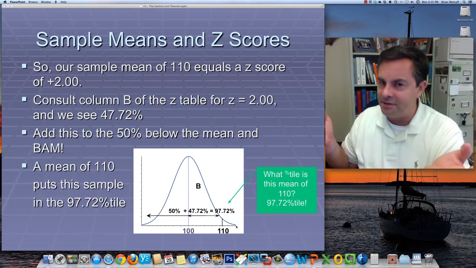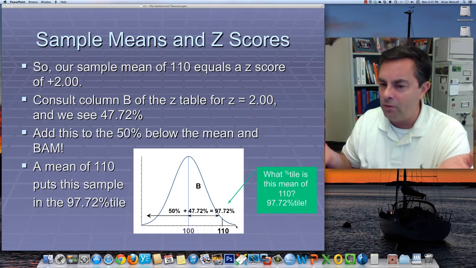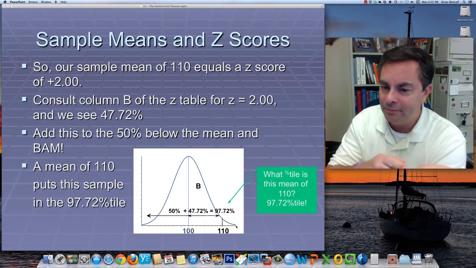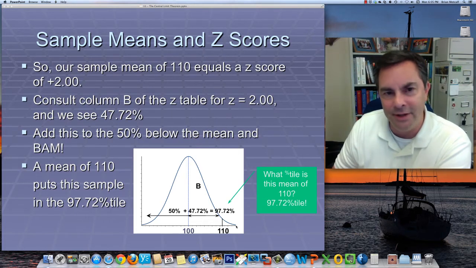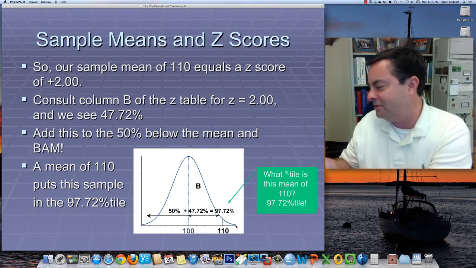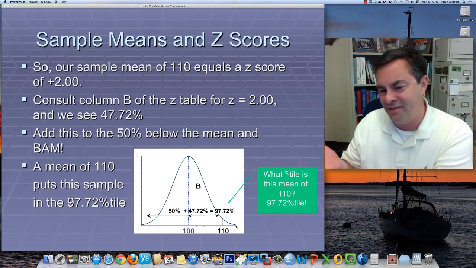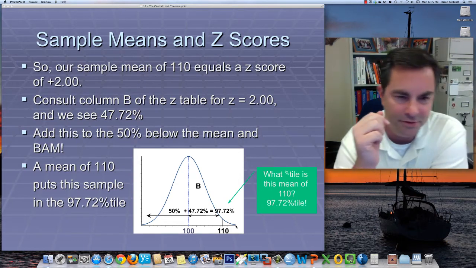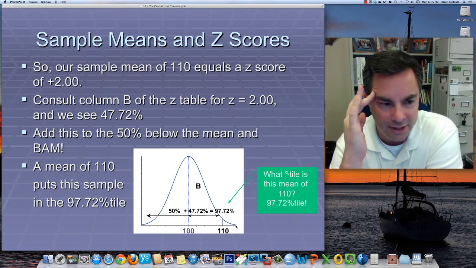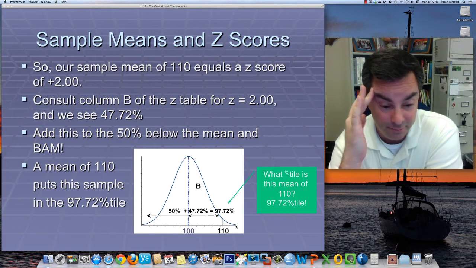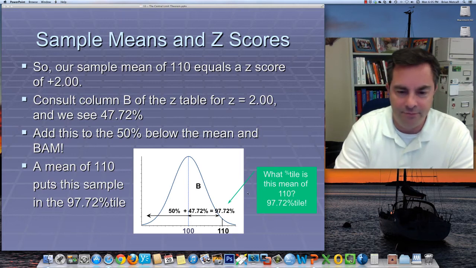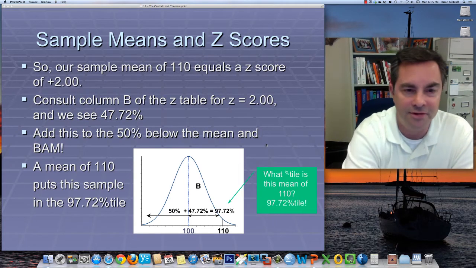I would reject chance as the likely reason for this outcome and stand with a little bit of evidence, not proof. I haven't proven that the vitamin is the reason for the increased intelligence. I just have evidence supporting it because the other alternative is chance. It's exceedingly rare. It's very unlikely to get this kind of a result, especially in comparison to another group that's sitting there performing like nothing happened. They're sitting there with their mean close to 100, and this group's at 110. That's inferential statistics. That's why we do this, and that's how this works.